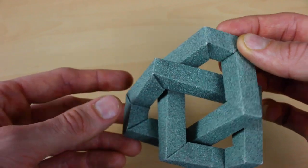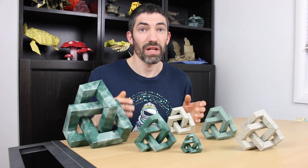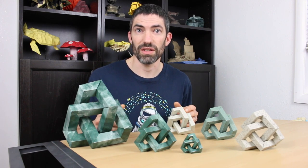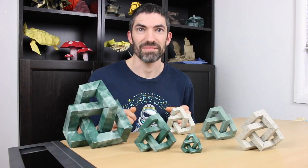I'll also have a link to the crease pattern down below, as well as all the measurements listed out for where each of the creases are located. I'll have them listed out for a sheet that's 52 inches or centimeters, as well as one that's 26 inches or centimeters. But that should be everything you need to know to get started, so let's get down to folding.